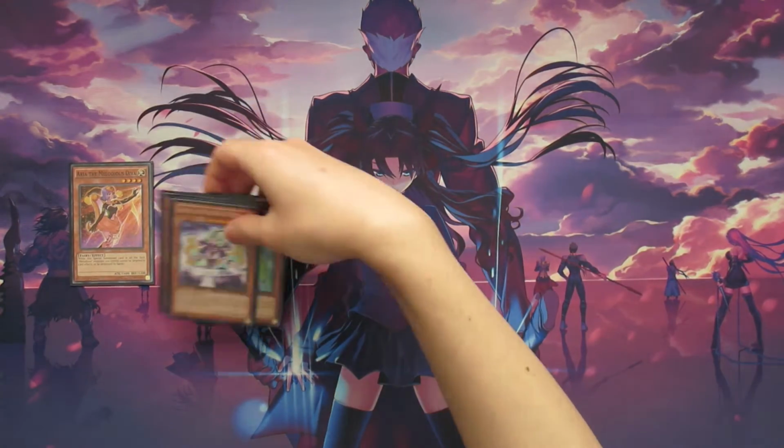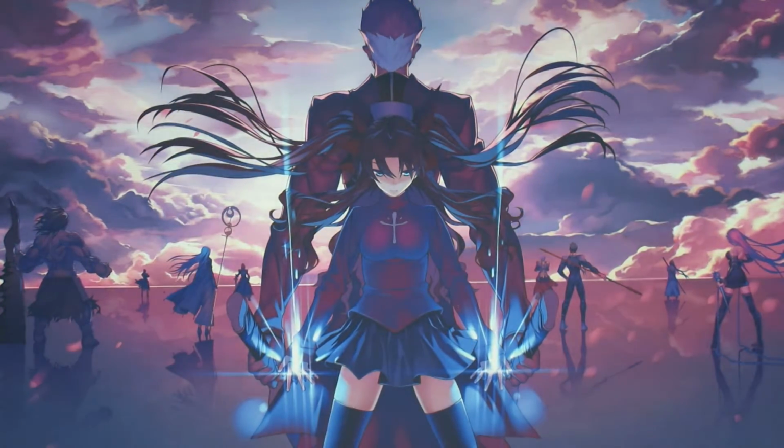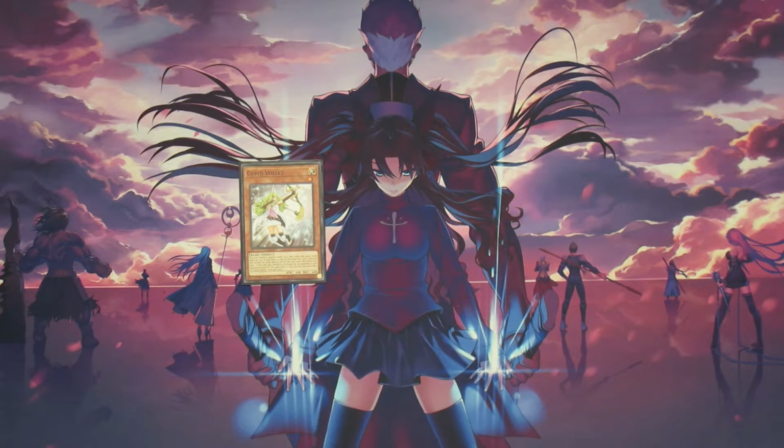Next, we're going to go into some of the tech cards and the rituals. Starting off with the tech cards, we are playing the one, the only Cupid Volley. That's right, we're playing one copy of Cupid Volley. Now, she seems like a card that is very gimmicky, and if you're not familiar with what she does, once per turn, you can choose a number from 1 to 3, and you can basically mill that many cards from the top of your deck.